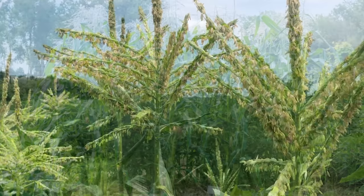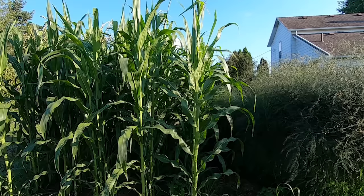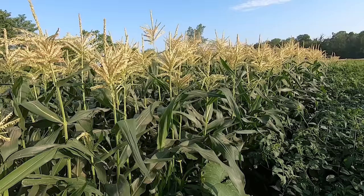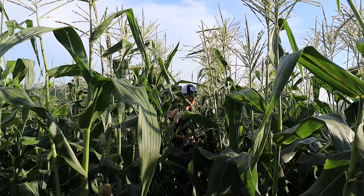Number three: planting configuration is crucial for proper pollination. To ensure proper pollination, as corn is wind pollinated, planting in a block or group configuration helps to ensure that the pollen is actually reaching the silks. When you plant corn in one big long row, you might get some pollination, but it is probably not going to be complete. And what you will see are a lot of skips in your ears — places where kernels just did not fill — because no pollen reached that silk and that kernel did not form. As a general rule, I like to plan out my corn plots in about a 12 by 15 block, but as we will talk about a little later, you can go smaller space than that.